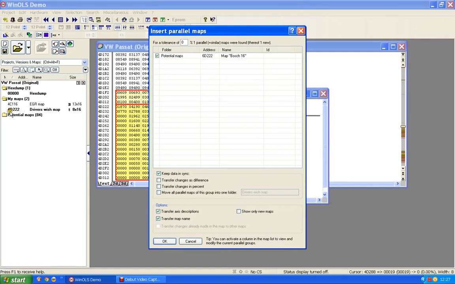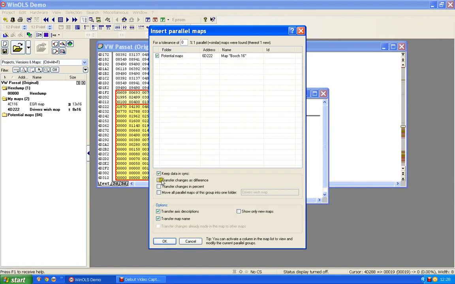So in other words, look, we've got 4D222 and the designers have just jumped forward to a blank space further in the file, but they've gone not to some random spot, but they've gone to 6D222. Right, so that seems likely that it is exactly the same map but in a different place. So what I'm going to do is I'm going to accept that.